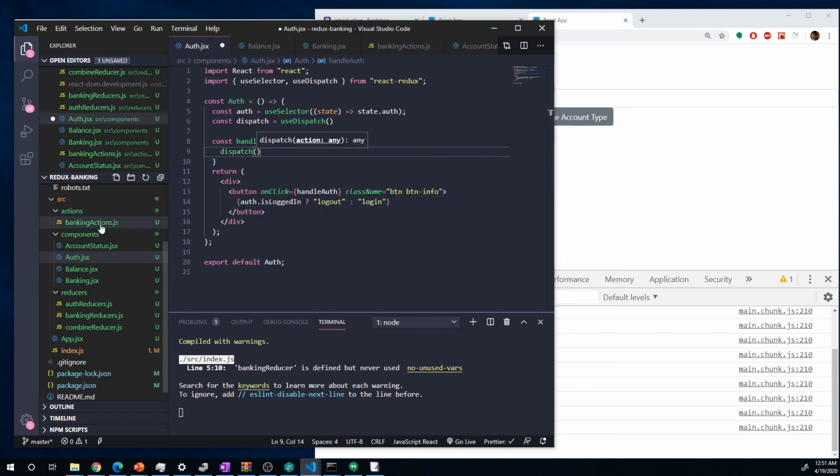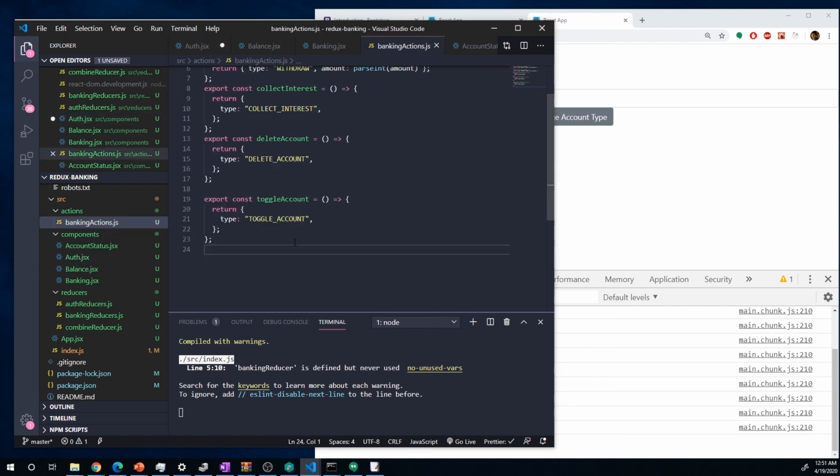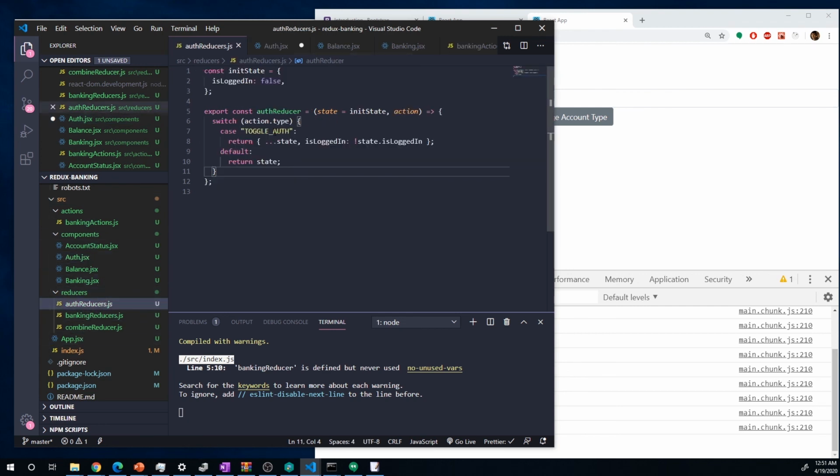Well, if you remember from a few videos ago, we need to define an action creator that's going to return the action that we want. Or obviously we could also just manually put in the action that we want as well. But I think it makes sense to use the action creator. And that's the direction I'm always going to go in all of our apps. So let's go back to our authentication reducer, and we called it toggleAuth. So let's copy that and let's go to our actions.